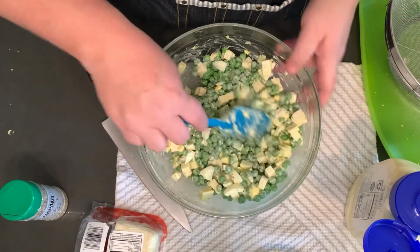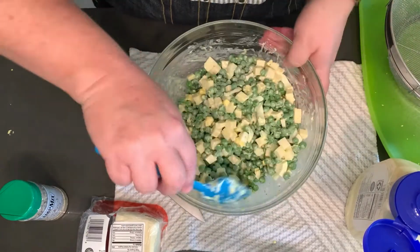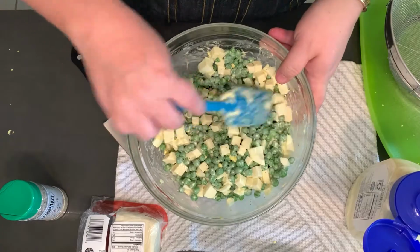As with most pasta salads and potato salads, everything is always better after it's had time to chill and meld together. So that is our first item. I'm going to go ahead and put this in the fridge, and I'll taste it at the end when it's had a little time to meld together and chill a little bit.